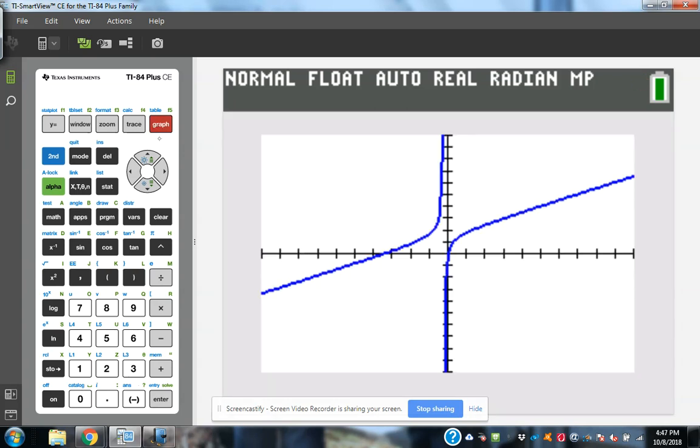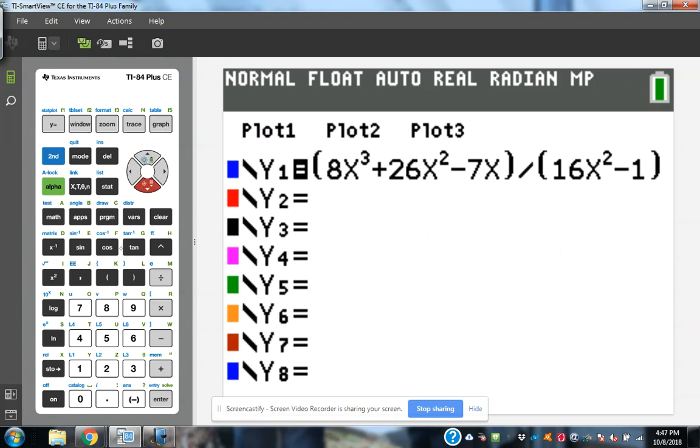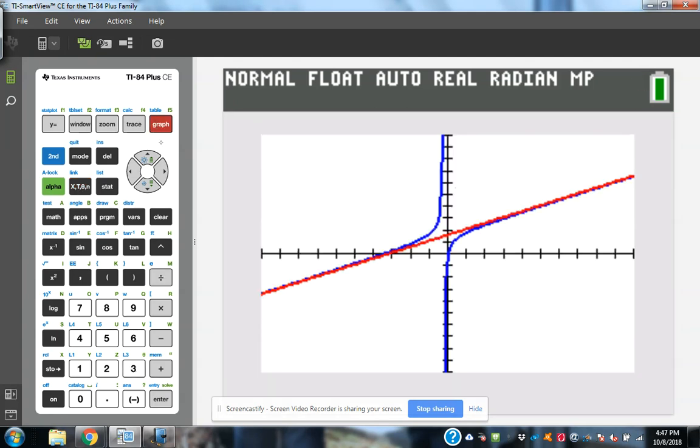I can tell that one has an oblique asymptote from its graph. You see it getting slanted there? That tells you if I graphed my oblique asymptote that I found, 1/2 x plus 13 over 8, look at it go right through that spot. I know I found the right one when I do that. That's a checking place there.